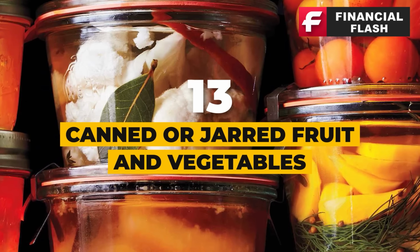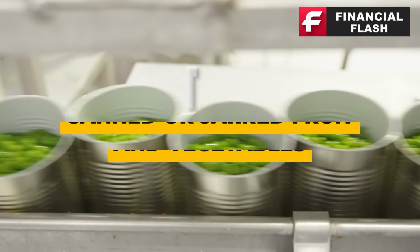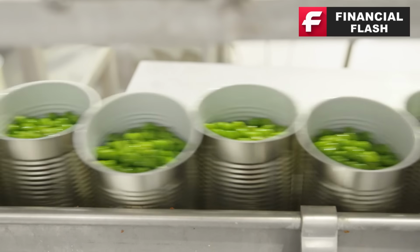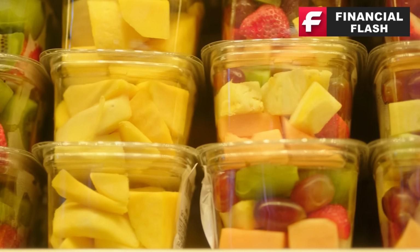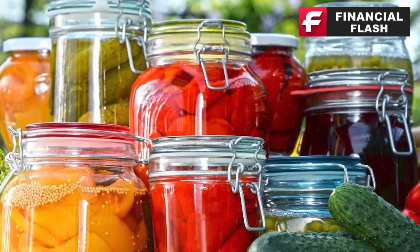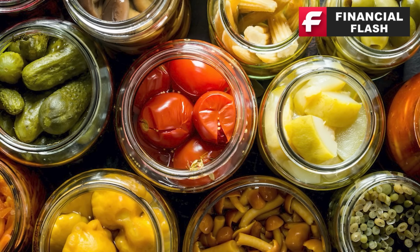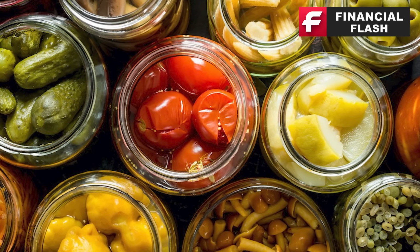Next is another canned food. Canned or jarred fruits and vegetables are essential choices. Not only are they practical and nutritious, but they also offer a bit of sweetness and comfort, almost like a dessert when you need a morale boost. In a survival situation, the days will be tough, and being able to access fruits and vegetables will be vital to keeping body and soul together. There's no doubt that a can of peaches or a jar of pickles can lift your spirits and bring a sense of normalcy if society breaks down.